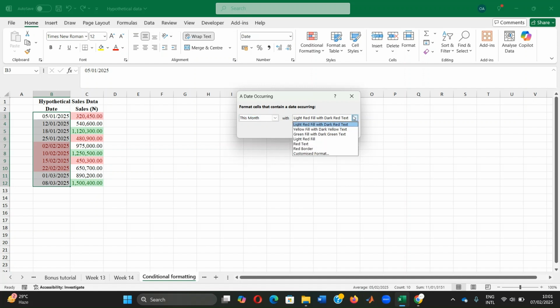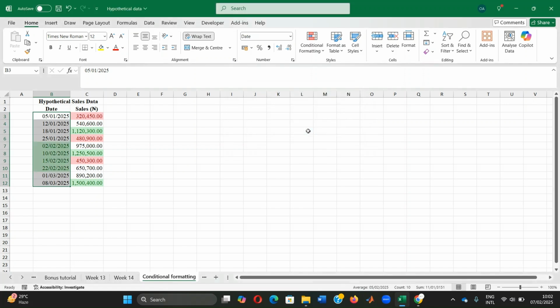And for sales, because we're in the month, let's use the green. So there you go. We've been able to format our data in order to track the amount of money coming into our business during the month, and also during the period, and also specifically to highlight the current month.